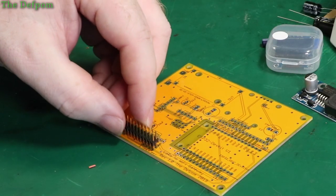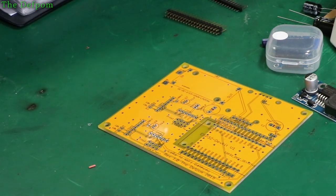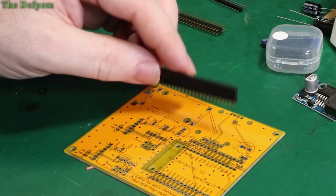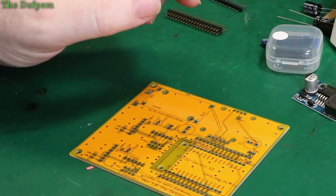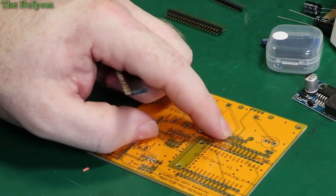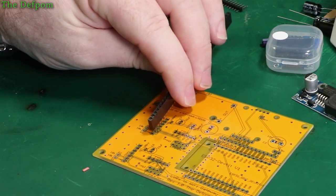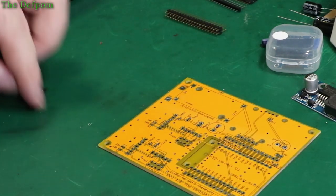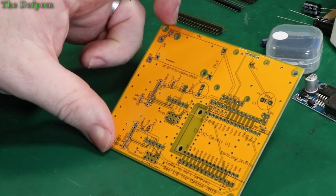I've got some headers here to go into the double ones, some single inline headers for those ones, and some female headers to go into those ones and here as well. I forgot about this micro SD card because it's an angled fitting — I might need to look into that one. Actually, is this using an SD card? No. I built it on there, but I'm not actually using it, so I'm not too worried about that. The female headers will also go in for the LoRa modules and also for the display on the other side. So the first thing I'll put on the board is going to be all these little surface mount components — the resistors and capacitors — get those out of the way first.